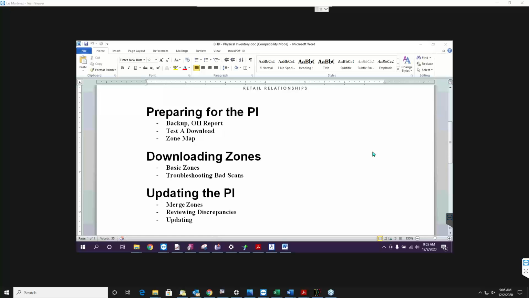All right. The other thing that you are going to want to do, if you're using a scanner, before you start your PI, is test that those scanners are accurate. If you own those scanners, it's probably been about a year since we've dusted them off and grabbed them. So make sure that all of our connections still work, and you can do a quick test upload. And we'll show you how to run through that. If you rent your scanners from Big Hairy Dog, we're always going to make sure that we get you an appointment to set them up. Usually we do that the day before you want to start your PI. So if you have any questions on renting scanners or trading appointments for PI, please let us know.